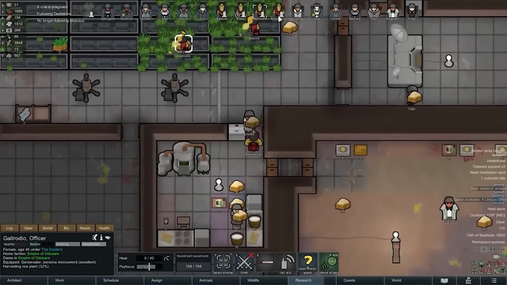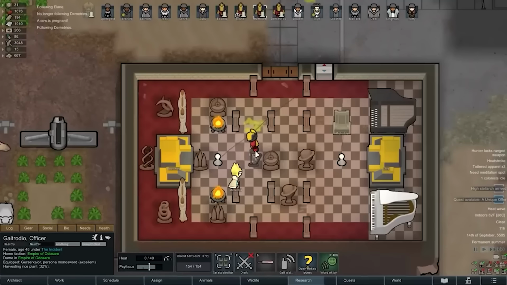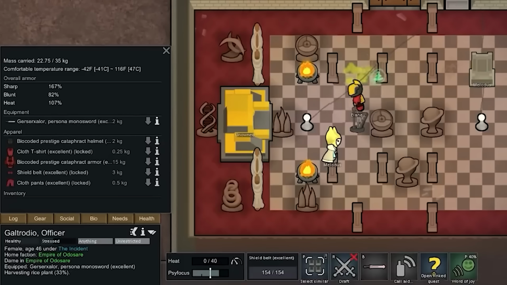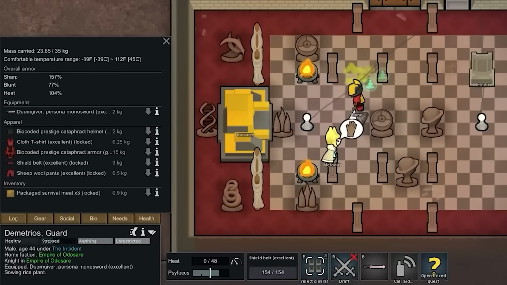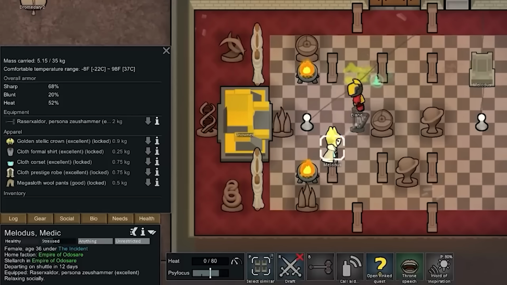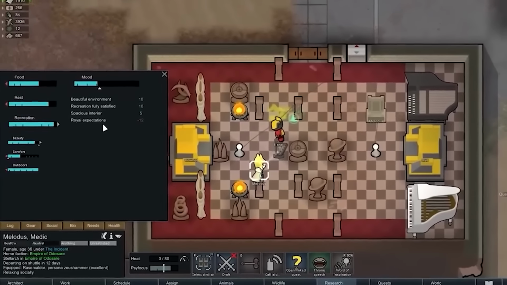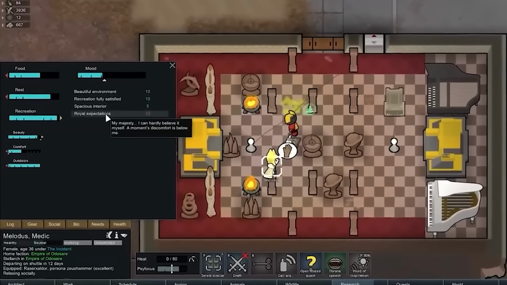And all of the others have cataphract armor, they're very good. Let's see, one's got a charge rifle, one's got another charge rifle, another's got a Persona Mono Sword, and another has a Doom Giver, another Persona Mono Sword. Okay, so 2 melee, 2 ranged, and their Stellarch is melee, though obviously we won't really want to fight her, because otherwise she'll just be very angry. So far we're off to a good start. We just want to make sure that she stays happy, has a lot of royal expectations.